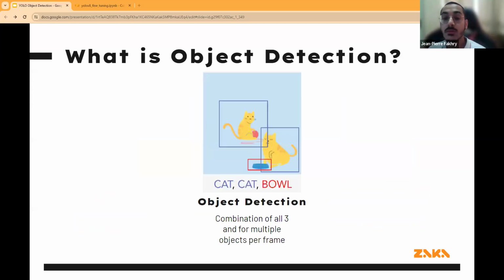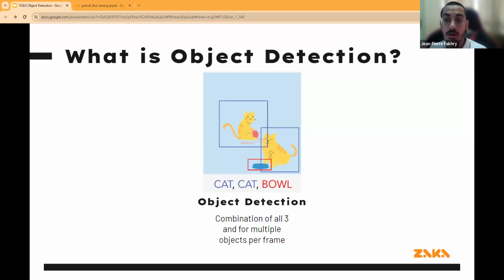So now we're going to go over a small example of how it works. As we mentioned, guys, object detection at its core is the seamless integration of detection, localization, and recognition for multiple objects within a single frame or a single image. In real-world scenarios, images often contain a multitude of objects, each requiring identification and classification.